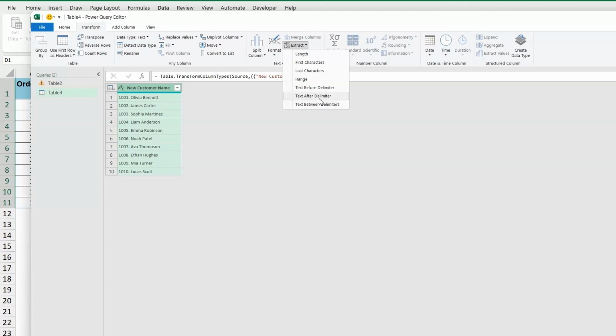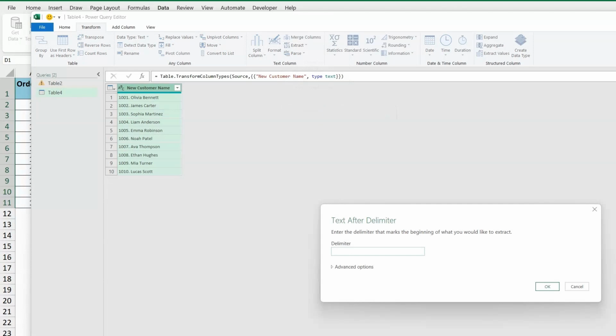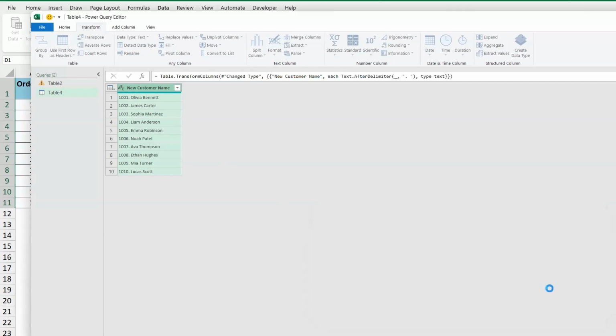And I will click Text After Delimiter, and here I will put the delimiter. In our case it is dot and space, because I want to have the column clean. I don't want the name to start with a blank space. So I will click OK, and here we go. All the names are now clean.